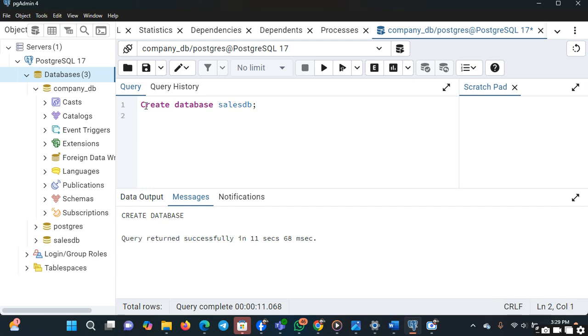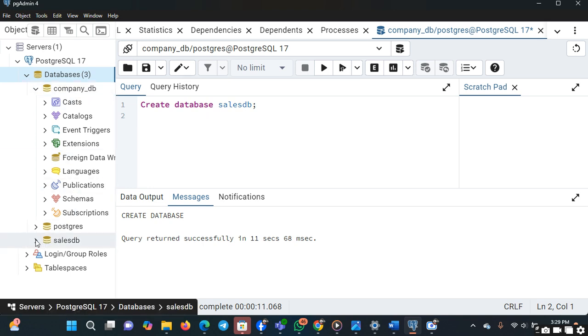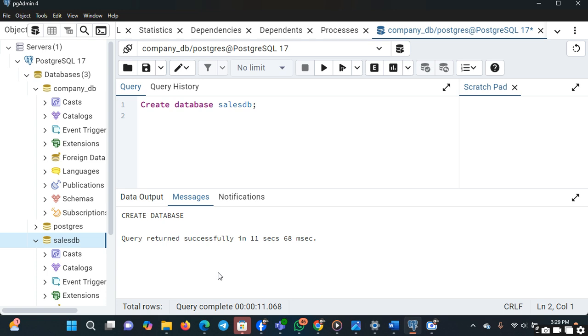After you are done, you can highlight like this, then run it here, execute script. When you click on execute script, it's going to bring something like this in return: query returned successfully. When it brings this, it has been successfully created. Then you come to database here and refresh it, and it's going to come up like this. So you have your sales DB like this. Then after that, create your first table in the query.